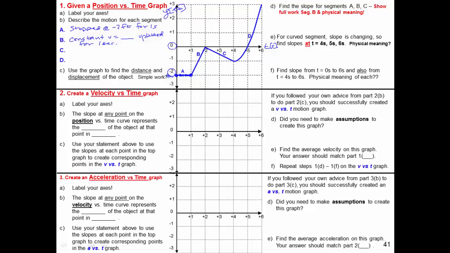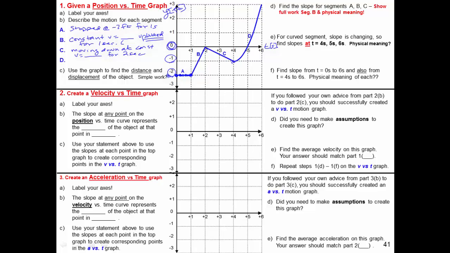For part C, we're doing something similar, but this is a negative slope, which means we're going backwards. We're going from 0 feet down to -1 feet. So we're moving down at a constant velocity, which we'll fill in later, and this time we're moving for 2 seconds. In the final situation, part D, this is actually a curve.